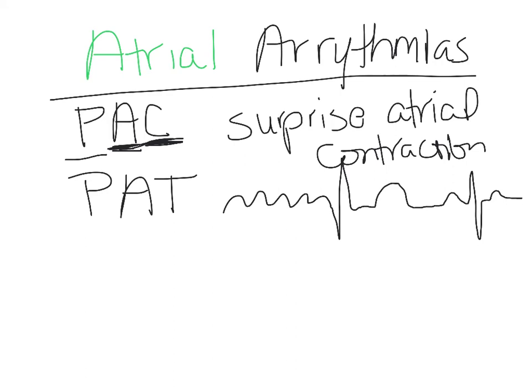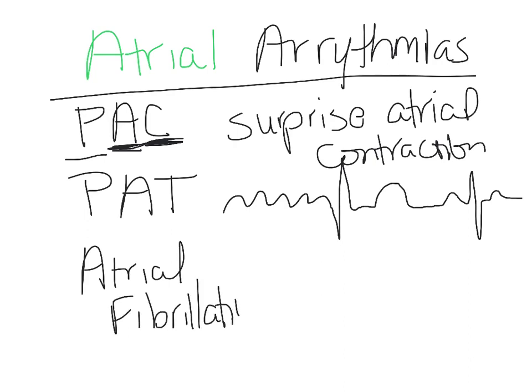The third one then is called atrial fibrillation. In atrial fibrillation, those are impulses that are occurring very fast in the atria. They can go up to like 500 beats per minute in the atria, very fast. And so the atria just quiver, quiver, quiver, and the ventricles never have enough time to contract. So you never even really see the QRS wave.